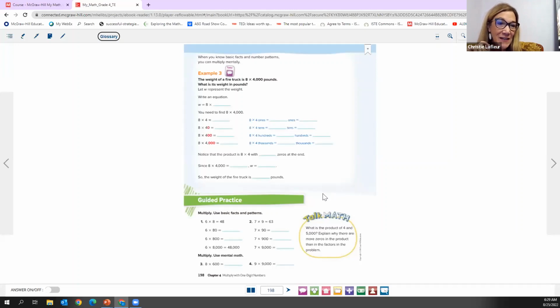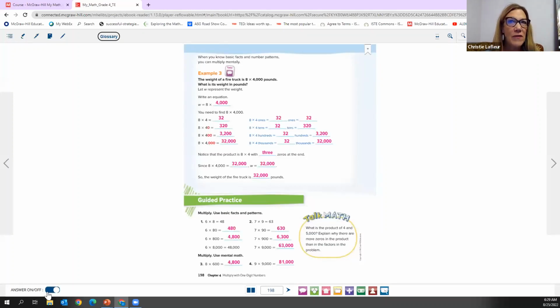Something that's fun for you, the teacher, and this is only for the teacher, whenever you are in the ebook, is you'll notice at the very bottom left-hand corner, you've got something called answers, and you can turn your answers on or off. So if you want students to work through this example, and maybe you're circulating around the room, monitoring, and then you need to all of a sudden flash up the answers for the students, how are we doing? You can definitely do that.